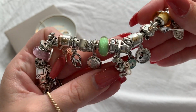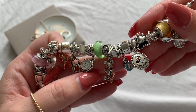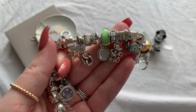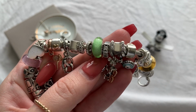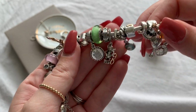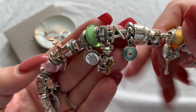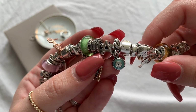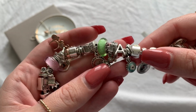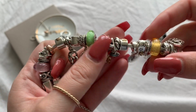Then the 90th Mickey, kind of self-explanatory. For the celebration, I went a little crazy on buying some of the 90th merch, and I wasn't even there that day in the park. I watched all the stories though, felt like I was there, and obviously I've been there this year and seen, you know, different things and celebrated different things, and I love the two-tone. Really, it's the two-tone and the bail that got me, because I knew I was going to have that bail thing going on, so it fit really well, and I love it. Good addition. Was a classic and memorable moment in time for Disney.